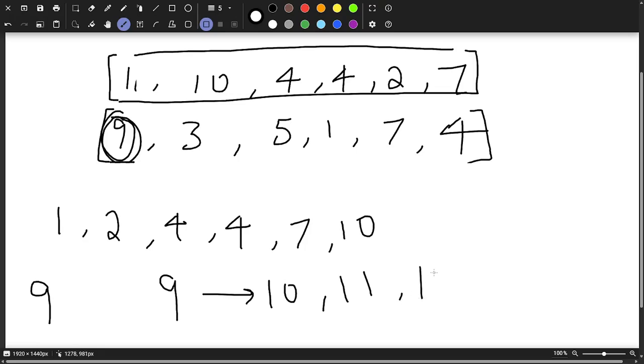And then we check if 9 or 12 is there. We check it like that. So that worked. I think that's the way to go. But when do we stop doing that?